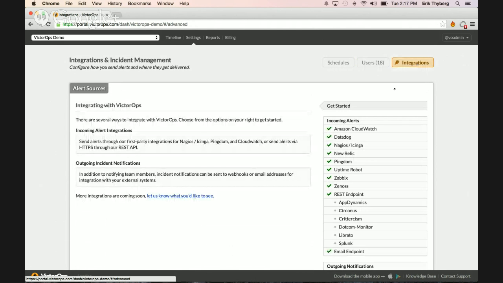Yeah, that's a good point. Even if you're an international organization outside of the U.S., we do not charge for the transport of alerts. We figure that that's a cost that we will take on our side.